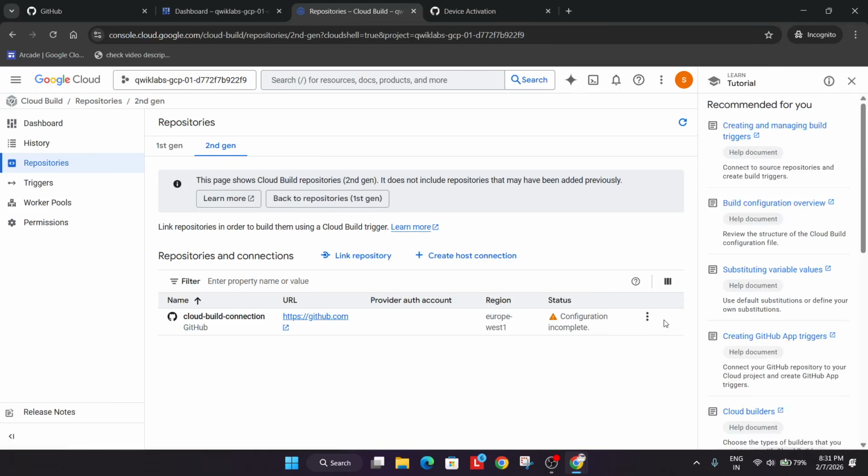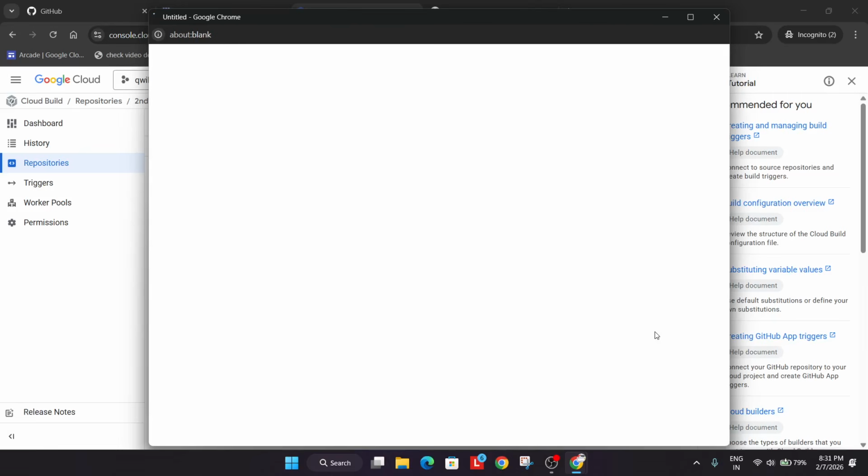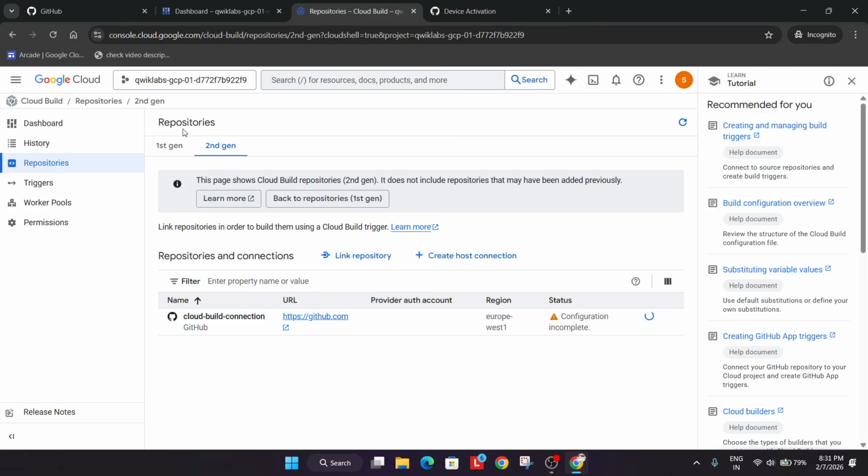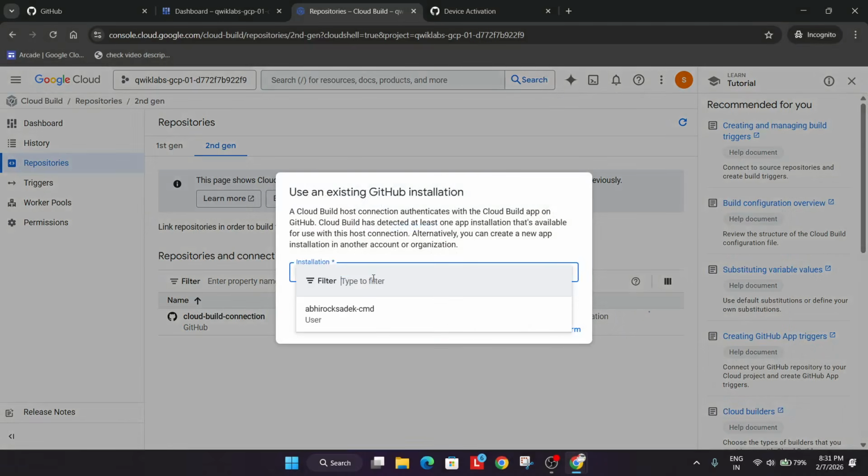From here, it's showing configuration incomplete. So just click on continue setup. Click on continue. Now from here, you have to select your user and confirm.